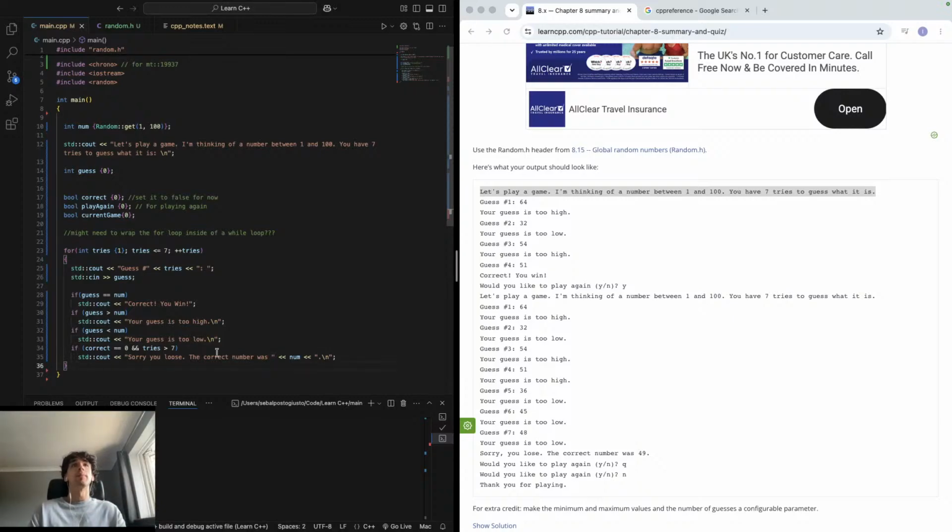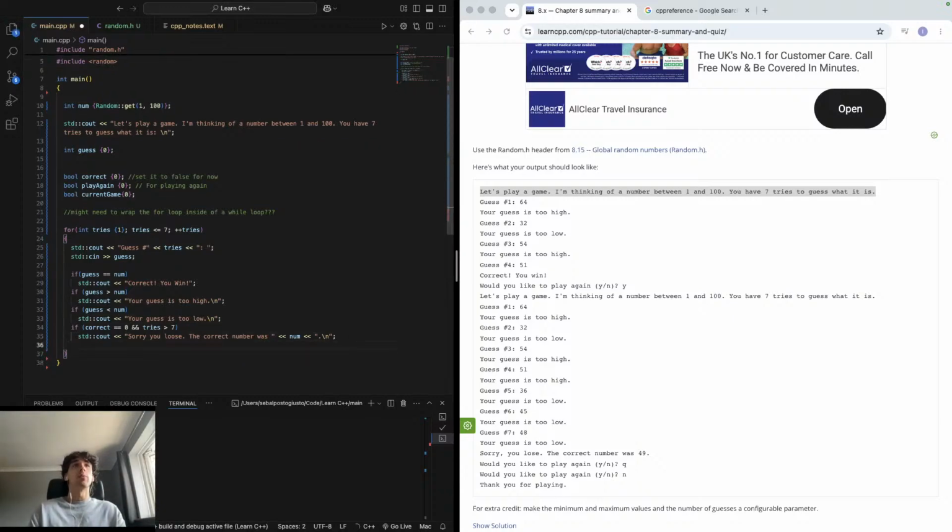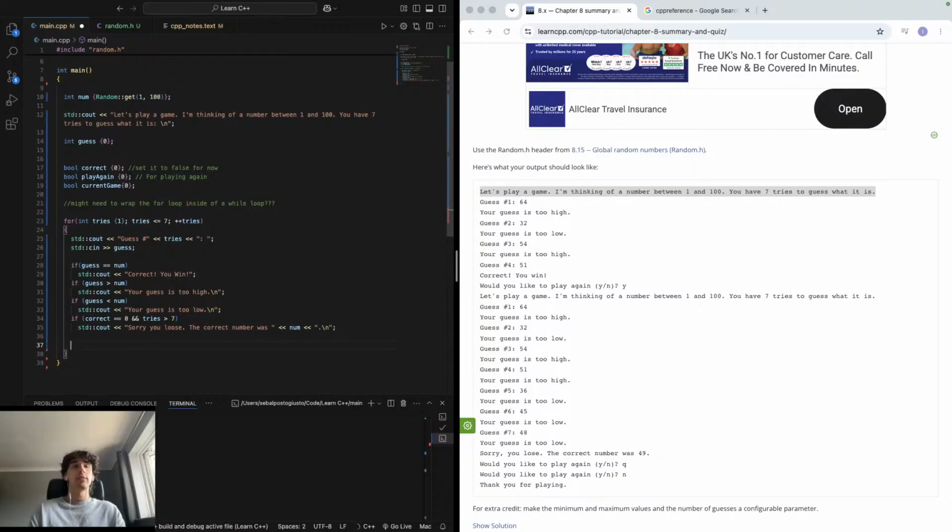So then what we want is if, no, because it's not printing, is it?